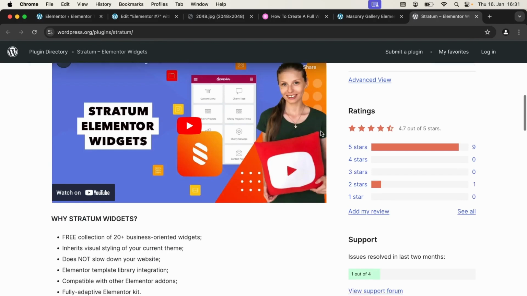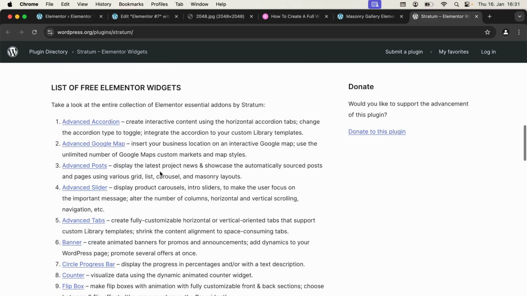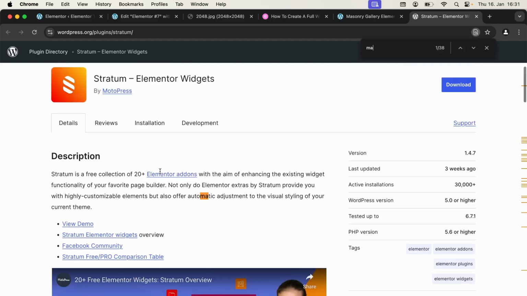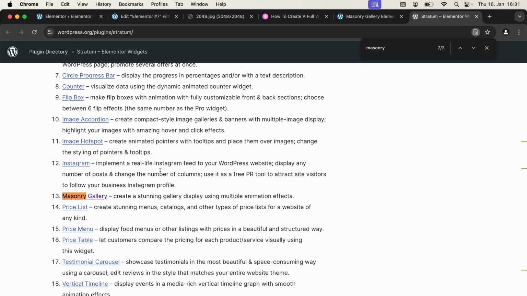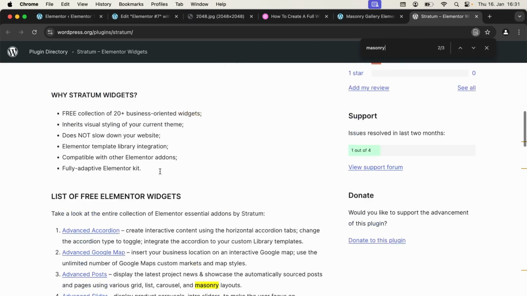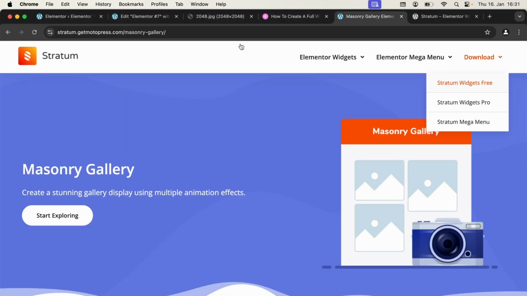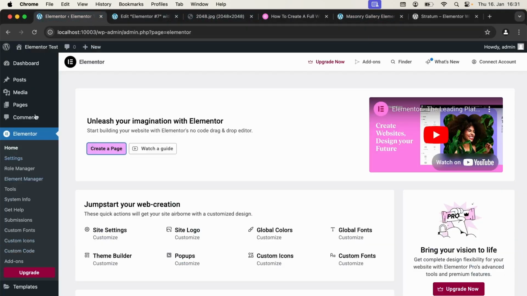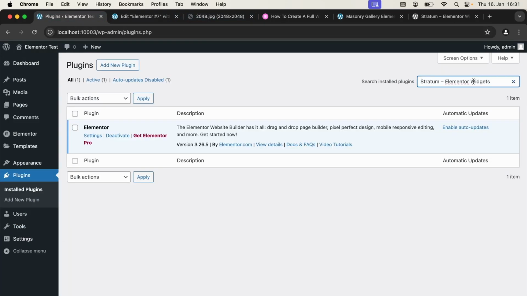What kind of widgets do you have? Accordion. I'm only interested in masonry. Display the latest project and also create personal masonry layouts, masonry gallery. All right. Then can we just add this to this? Can I just go here and do the plugins? No, that. A new plugin.